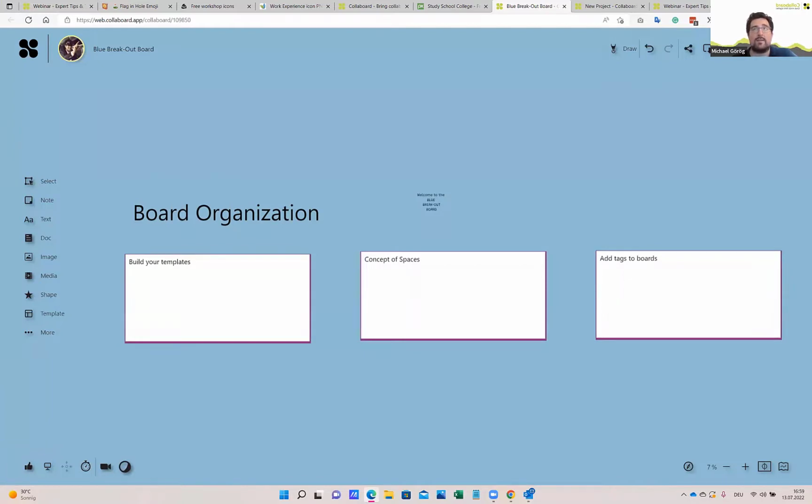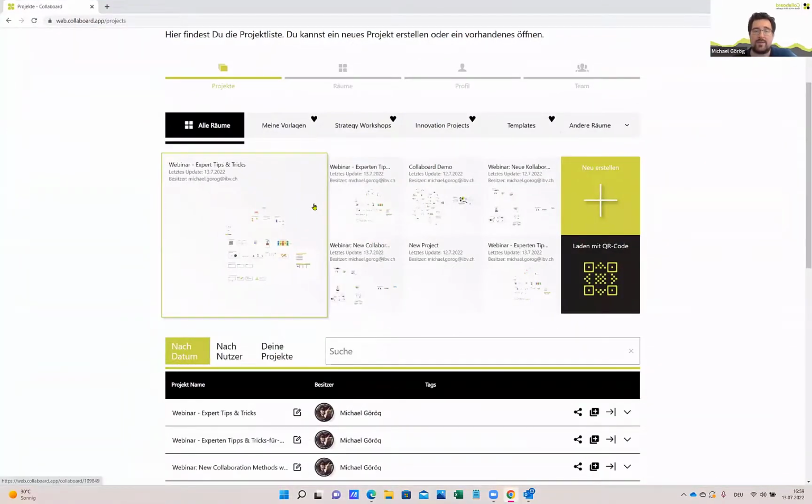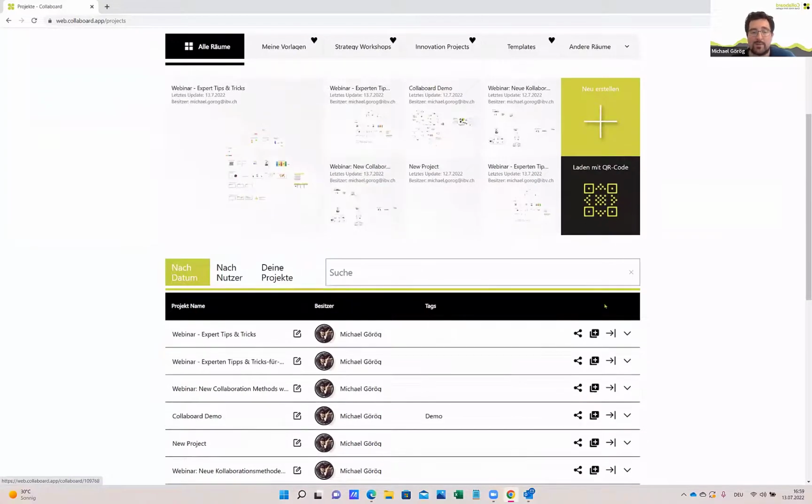Another way to do that is, let's say you create a specific board for a specific workshop. And then usually you have also the option to duplicate a board. So you can always duplicate that. You have here the option as well to rename it. And we have many customers using this way. They create a specific board for a specific purpose, and then they are just duplicating this template and reusing it.